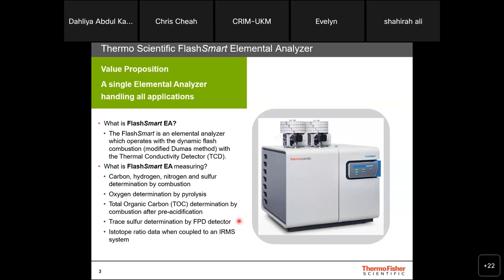And if you move to a more sophisticated laboratory, they will couple it to what we call an IRMS. This is an isotope ratio mass spec. So if we combine an isotope ratio mass spec with an elemental analyzer, you are able to determine quite a variety of information from the sample. For example, forensics, so we can check where a person comes from by a hair sample. We can even check a honey sample. Is it a true honey sample or is it adulterated with sugar? So this is quite an interesting topic.